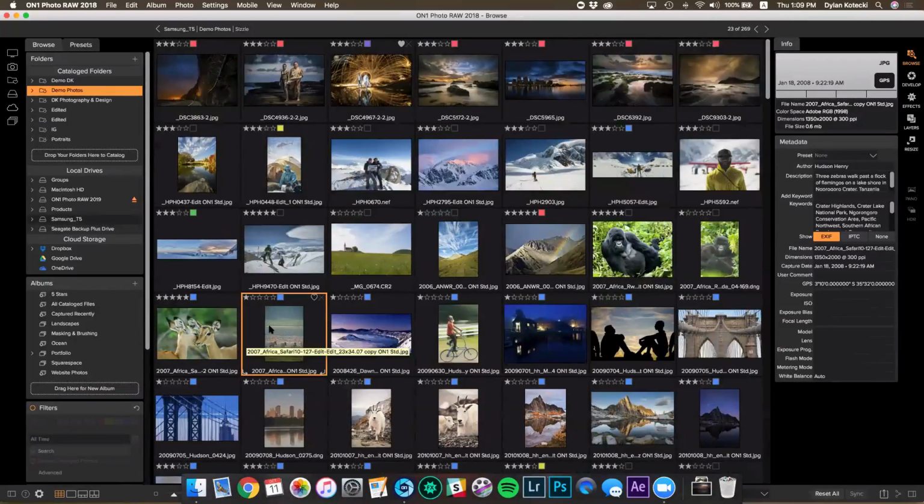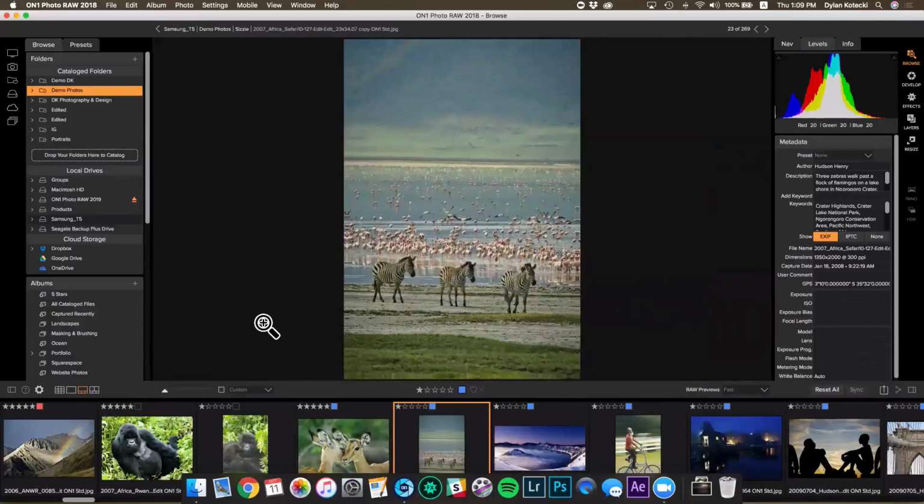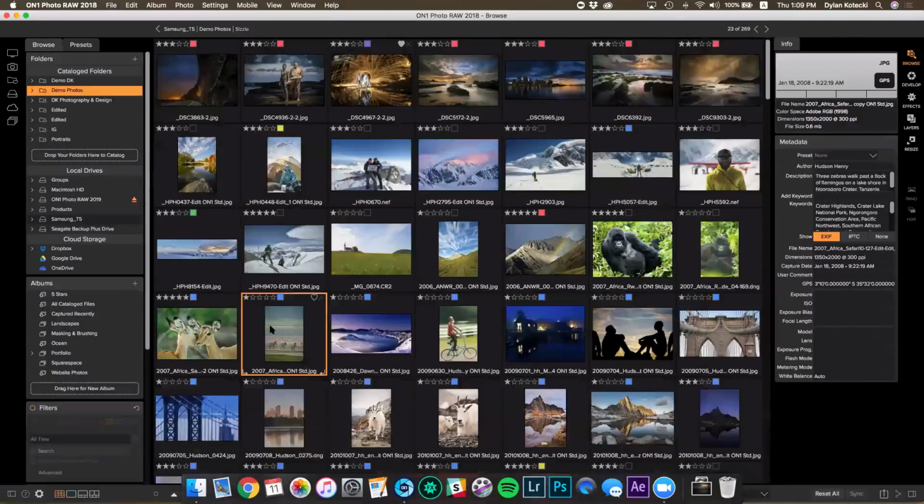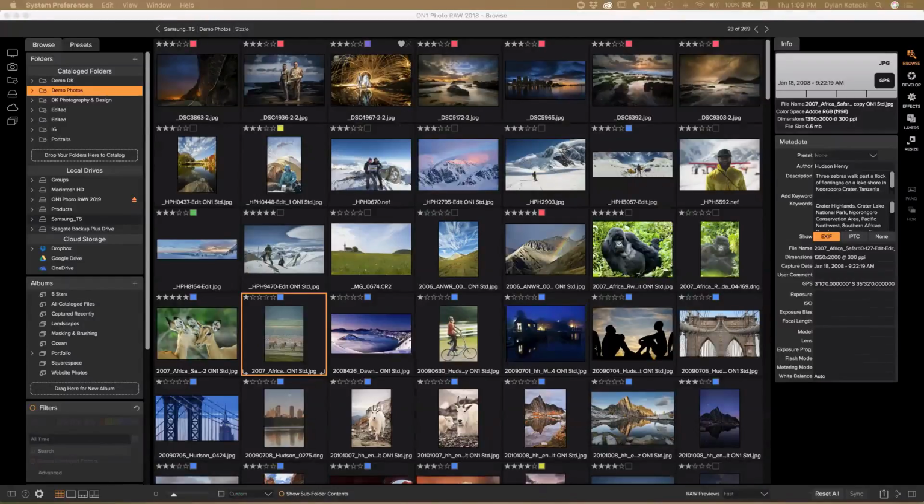So I personally like to go between film strip and do that ratings and then go back to my grid view, look at where I'm at, and maybe I'll actually sort this down here at the bottom. I can sort by the different ratings. I can sort by different color label, things like that. So just another handy way to organize your photos, organize your folders themselves, things like that.